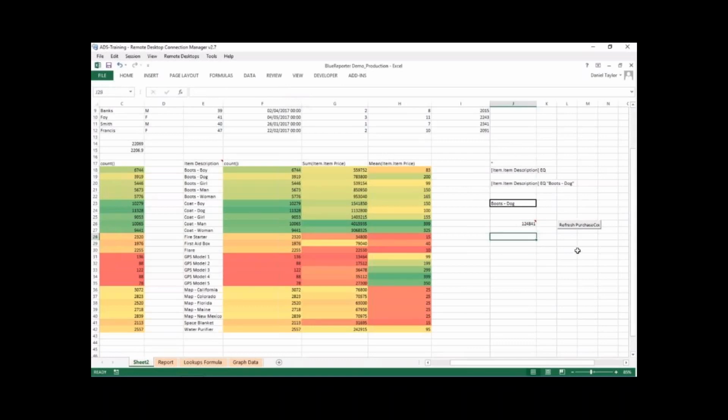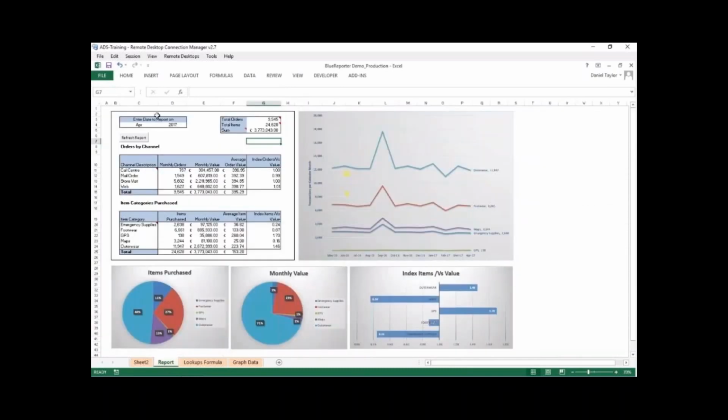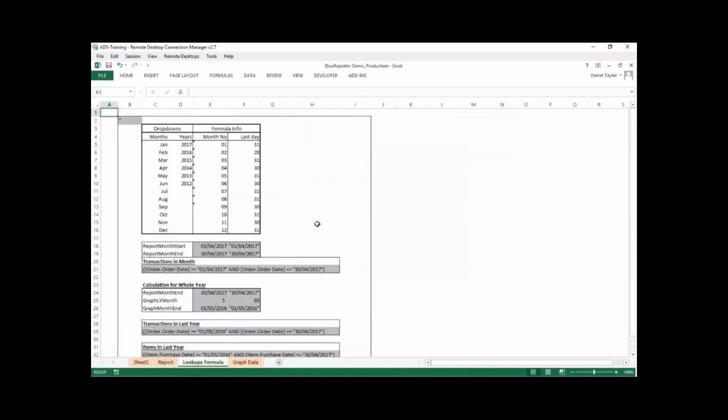So this gives us an overall summary of the different elements we can use for blueREPORTER. So just to translate that back into how we've done this with our elements here, we can see our drop-downs here, but you'll notice there's no formula around this sheet. So we've actually got a secondary sheet which has our formula here. So as we can see, we have a cell here that gives us our drop-down options.